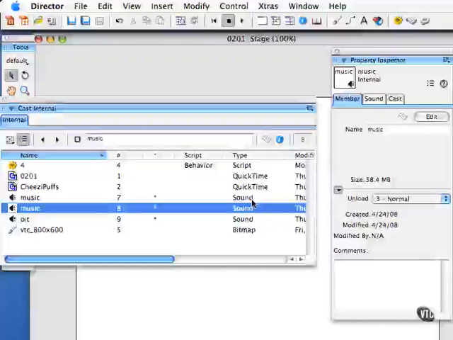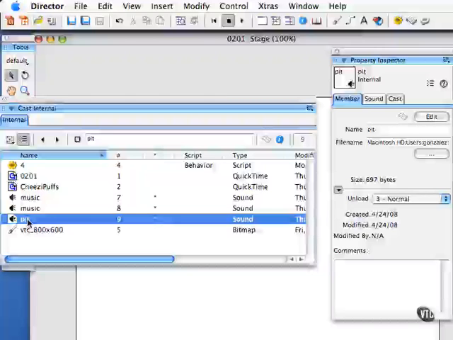To change the external sound file to which the cast member is linked, if it's been imported as a link to an external sound file, enter a new path and file in the file name text box and then browse to a new file. So if I choose, notice right here, my linked file, I have a file name here.